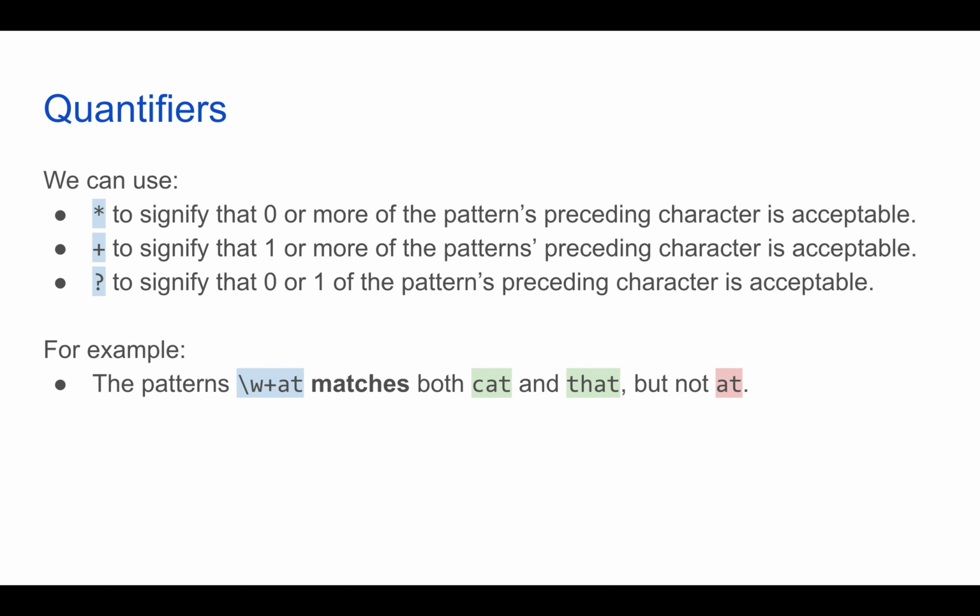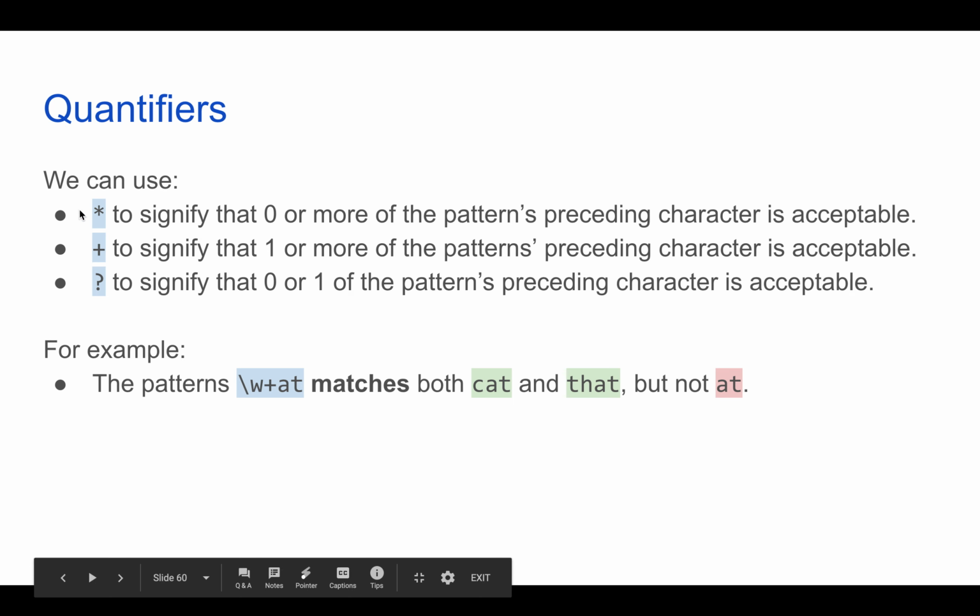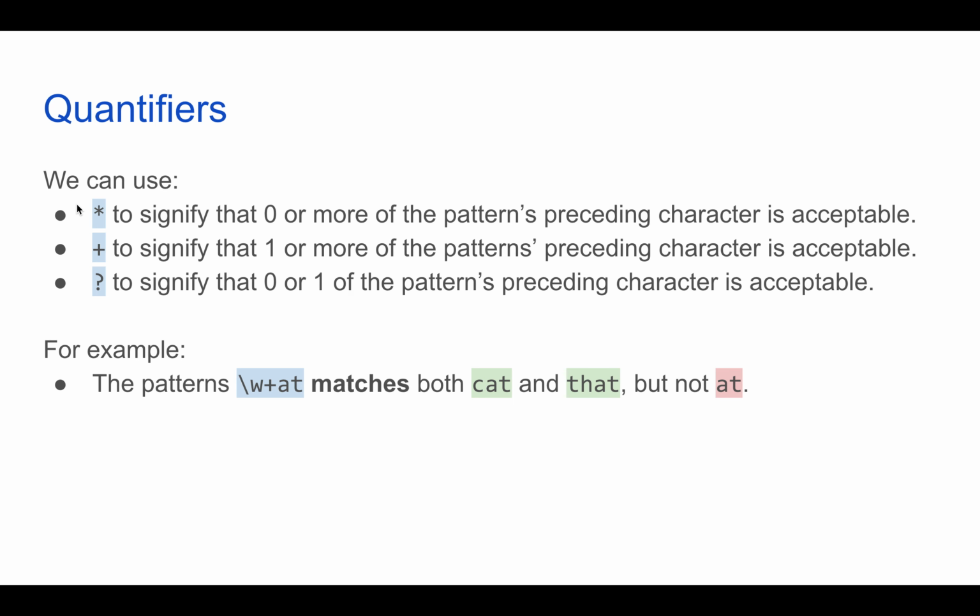All right. What else can we do? We can have quantifiers. So quantifiers allow us to say that we want more than one thing, right? So if we follow something by an asterisk, a star, right, which is Shift 8 on your keyboard, this star signifies that you want 0 or more of the thing that came before it. Okay, similarly, a plus means 1 or more of the thing that came before it, and question mark says 0 or 1 is allowed.